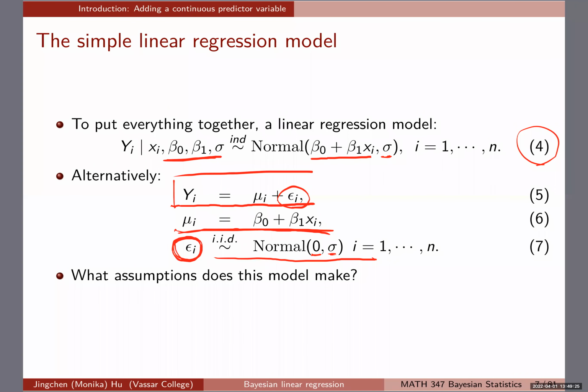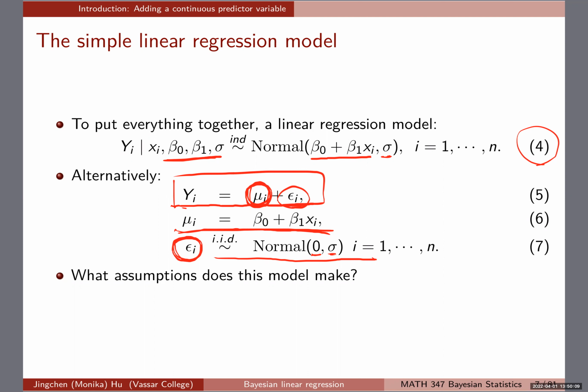So yi in equation 5 is saying that in addition to the mean that I'm trying to estimate, if I estimate beta 0 and beta 1, I will have a good understanding of mu i itself. But as we know, the observation does not directly lie on the regression line that we're going to fit. The dots are going to be around the regression straight line. So you use this epsilon i notation to capture the error term. Regardless, both of them are talking about the same linear regression model. They're just different ways of expressing it. You might have seen one or both in the past, but I just want to highlight they are really talking about the same thing.